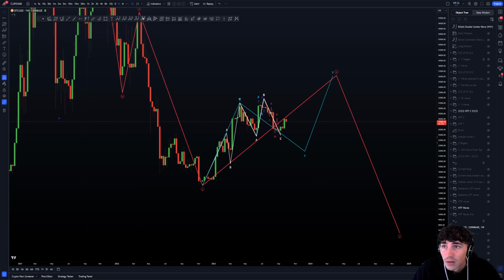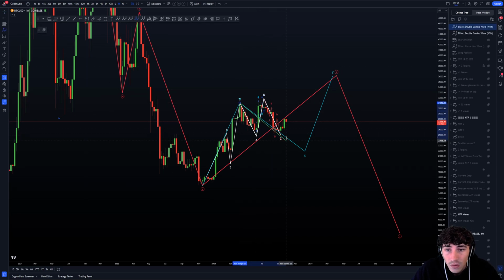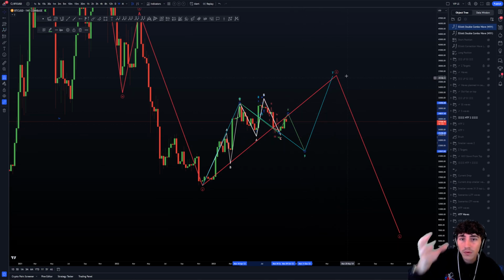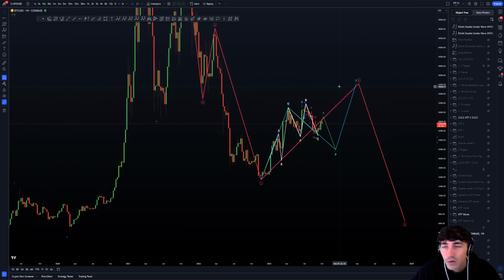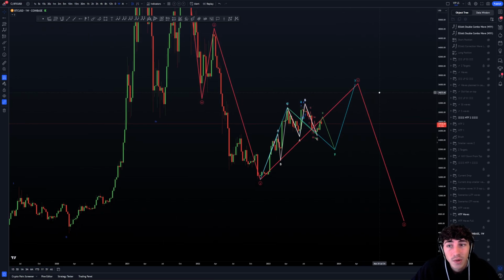To make the WXY that was here before, so W, X, maybe Y leg now, and then we look for the rise, and from here we get the rise, we make everyone bullish, and bam, cut back down, take all the stop losses, all these millions of longs you're opening at the top, and bam, wrecked everyone really. That's why to be fully bullish or fully bearish is not good. You have to stay neutral and just trade and analyze what you can see on the chart. Don't be like a moon boy.